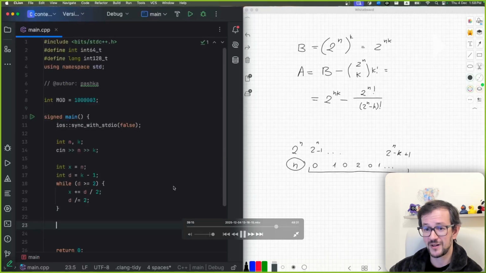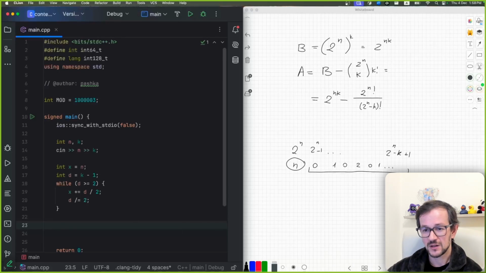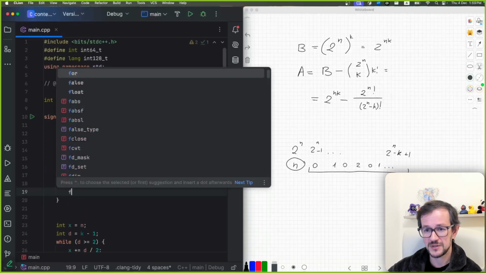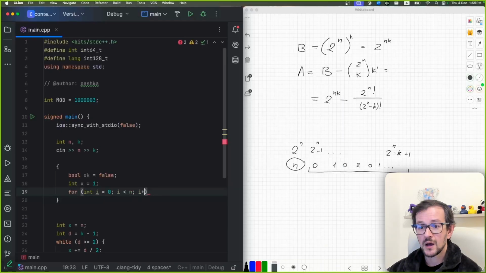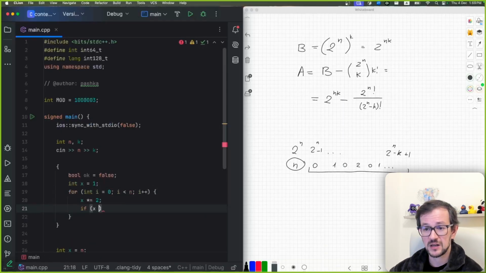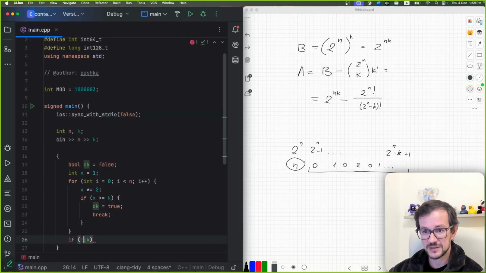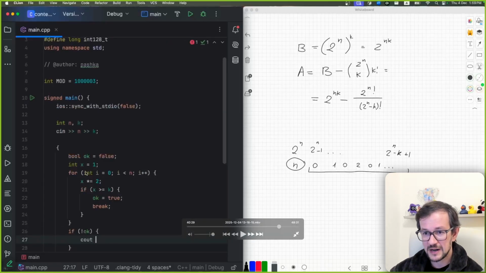Okay, I started from the last part. So this is the last part of calculating this maximal power. So this x is the maximal power. Okay, and then I decided why I start from this. Let's start from something simple. So the simplest thing is when the answer is 1. The answer is 1 if k is greater or equal than the number of days. So I carefully check here if k is greater or equal to the number of days.